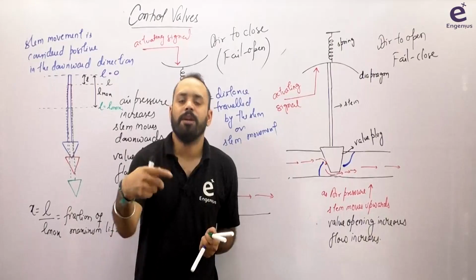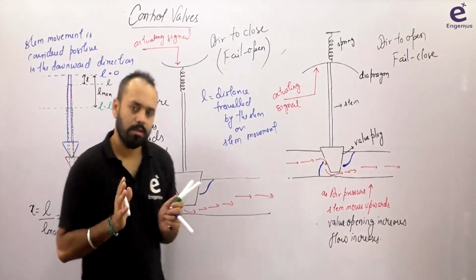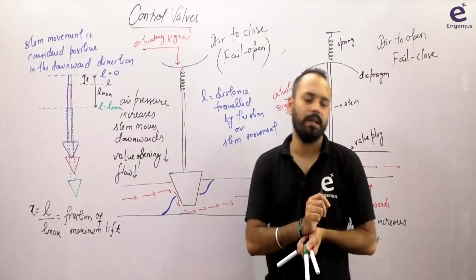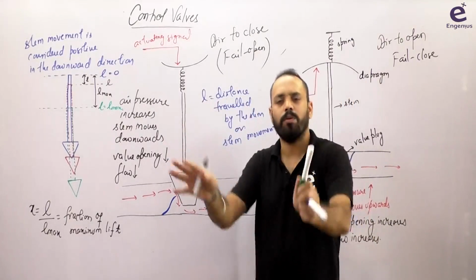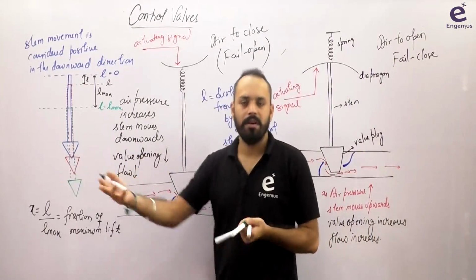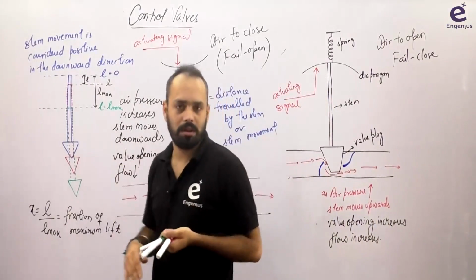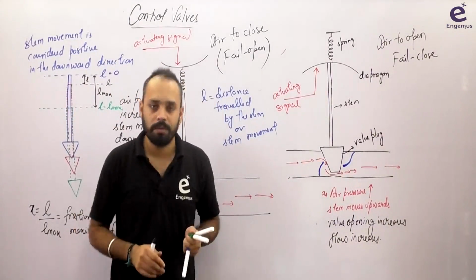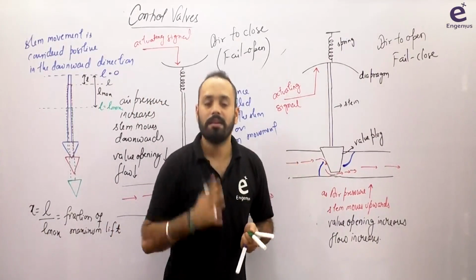Suppose you are increasing input. I'll tell you which one is called direct or reverse. But उससे पहले direct or reverse का फंडा समझो. What is the fundamental thing? Suppose you are increasing input, any input to any device. If the output is also increasing, then it is direct. Same kind of change in the input and the output, same nature of change. Suppose you are decreasing input. If you are decreasing input and the output is also decreasing, direct.